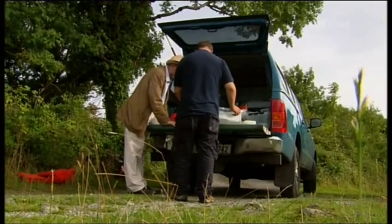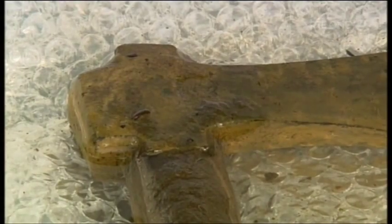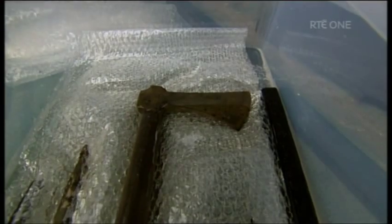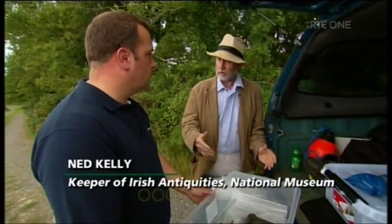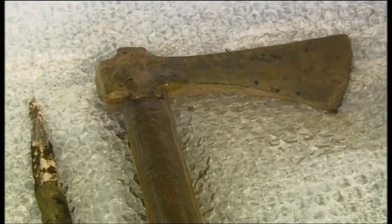Back on land, the keeper of antiquities at the National Museum has come to see what the team have brought to the surface. They've found what turns out to be the fourth axe from the site — a beautiful, delicate little axe. The other axes from that boat are clearly weapons, and the small darts or spurs are also weapons, so they're almost certainly looking at a boat containing soldiers. There are a number of known military garrisons on this lake from around that period, and the work of the underwater unit has been really exceptional.